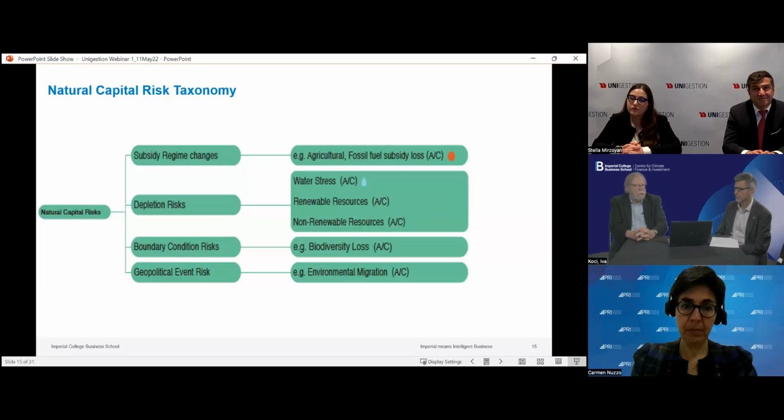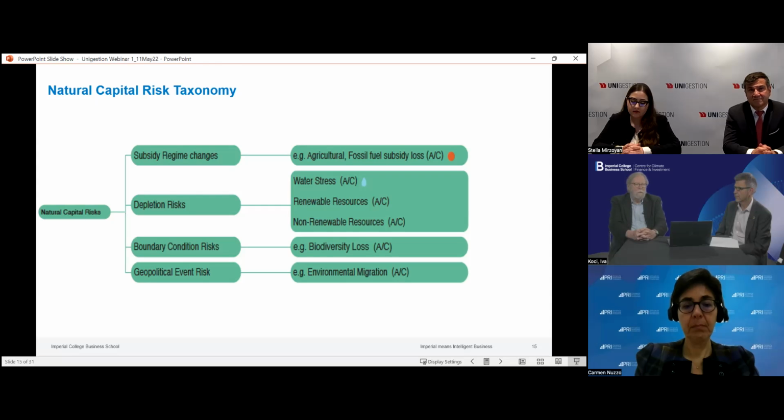The main natural capital risk that's of concern is depletion. McKinsey put out a really interesting series of articles about 10 years ago in which they point out that the 20th century was actually the century of cheap commodities. That's history now. We're moving into more expensive commodities. It's not necessarily that we're running out of them. It's just that they're getting a lot more expensive to recover. And there are two general problems here. One is renewable resources. We are depleting them more rapidly than they're renewing, and obviously non-renewable resources we're depleting.